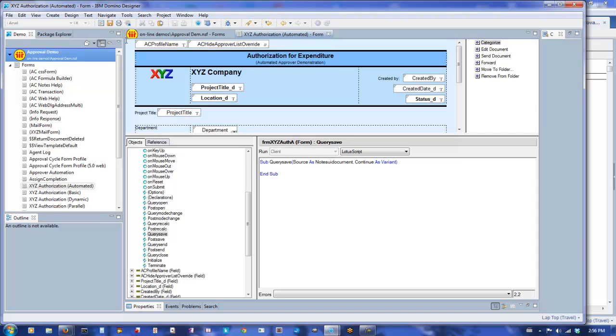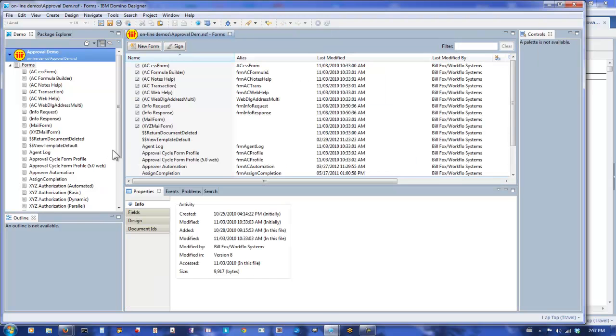This starts to get into a little more complex Lotus script and would require a fairly detailed working knowledge of Lotus script and how workflow approval functions. However, with a little work and a little training, you can do all kinds of pretty significant and interesting possibilities. So let's move on with our demo.